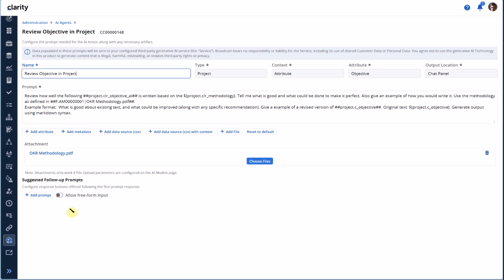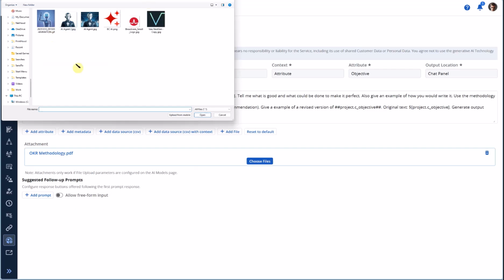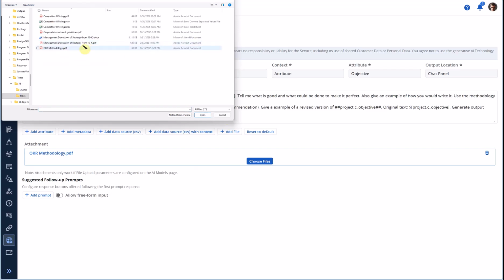The other thing you would notice is I have now a file added to my attachment. And again, adding the file in this case is as simple as you click on the choose file. I will get my option to select the file, and once I'm in there, I can pick any one of those files.